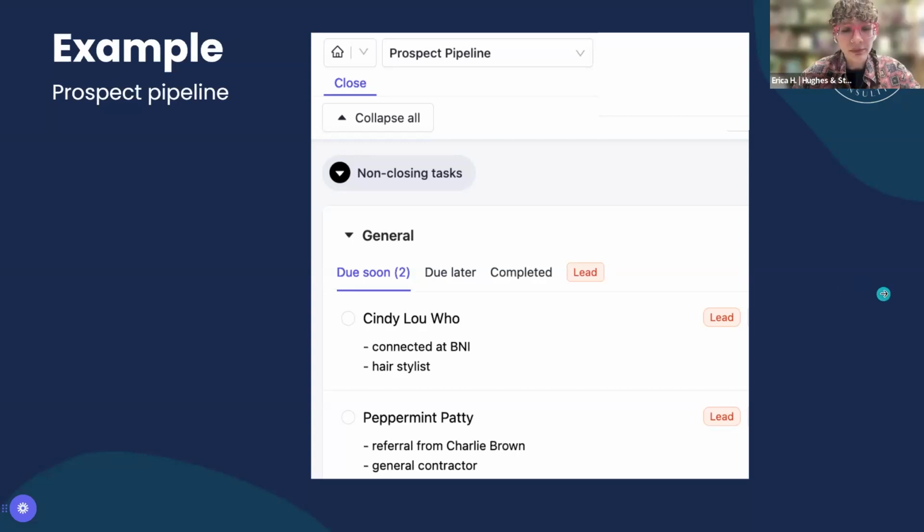And one of the things that we've heard on a call here recently and troubleshot with somebody is, okay, do I create an unconnected client for all of my leads? Because that may get to where it's massive, both on the client list and in our timer, because all of those are going to show up as individual clients that we can choose from. So as a workaround, you could have a project that shows your prospects, with a task for each one. That way you can keep notes on them, have a little status on them, and set a due date for a reminder you may need to send.